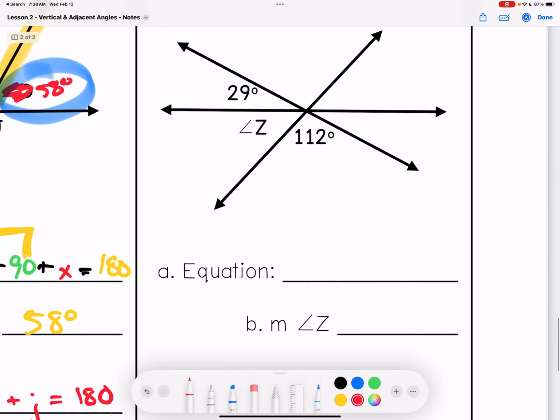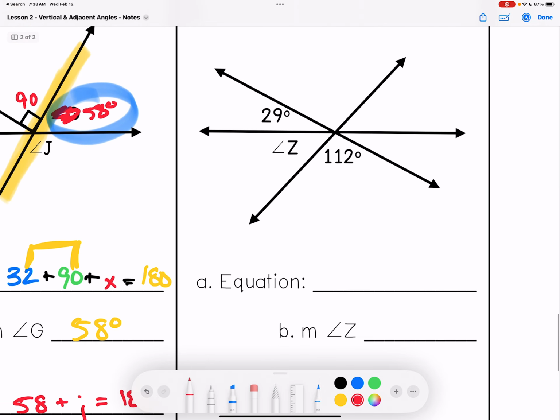All right, last one. We just need to find Z this time. Again, we know the whole thing equals 360 if we need to find it, but we don't need that. All we need is to find this line. We know whatever's on this line adds up to 180. So which three are on this line? That one, Z, and that one. Those three are going to add up to 180. How do I know that? Because they are on a straight line together.